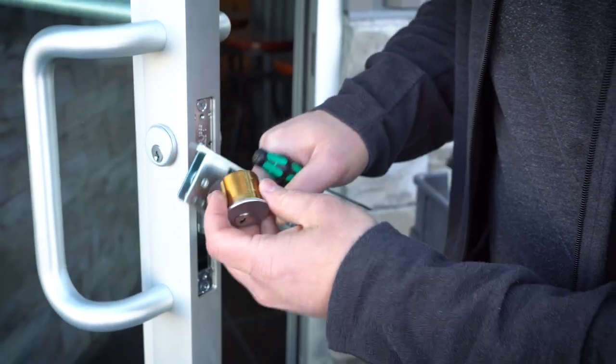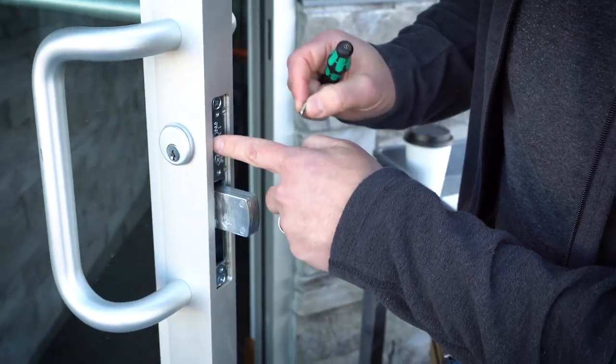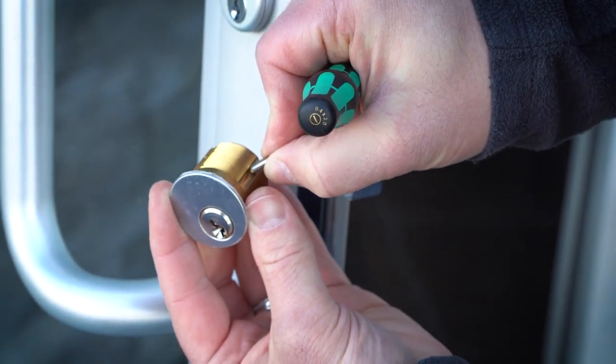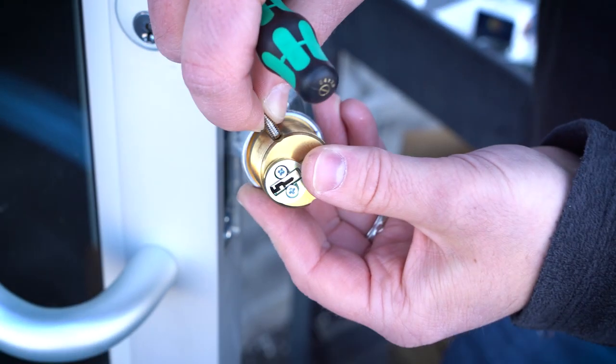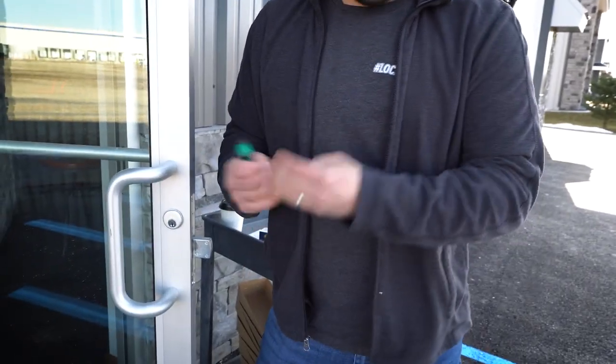I'll get into why that's important in just a moment. But the other thing I wanted to show you is how frail these things are as far as what holds them together. You take this set screw — when it's in the lock, all this set screw is doing is sitting right in this groove right here. That's it. That set screw in that groove is what is actually holding this lock tight in place. It's quite little when you think about it. With only four or five threads, if you are not gentle, you're going to strip out the cylinder or the lock threads, or maybe both. The main point of this video is how you can get this cylinder out of the door and replace it damage free.